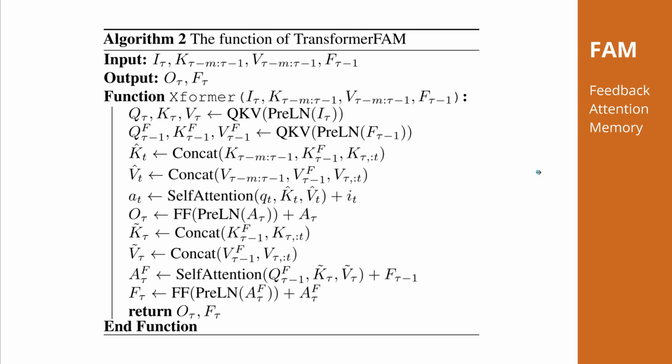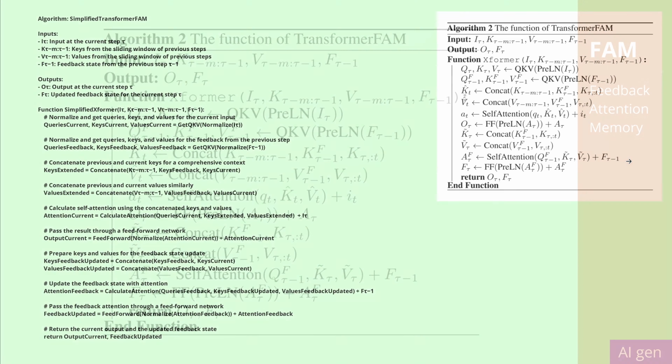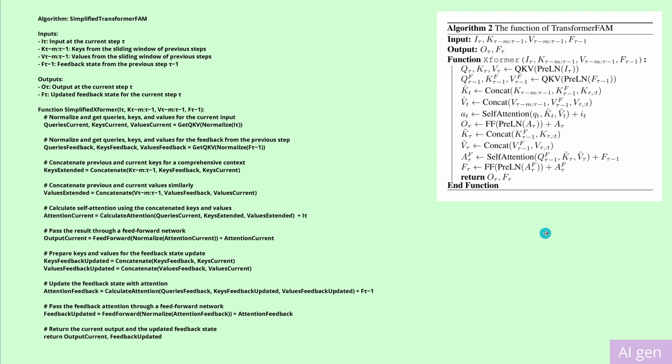So, and how do we do this? This is now what Google published. And the first time I looked at this, I said, help, I do not understand the principle behind this notation. I spent some time to understand this, and maybe I can help you here. Now, either you put this into your AI system of choice and say, hey, write a simplified TransformerFAM pseudocode for me, if you're not familiar with all the details, and this is it.